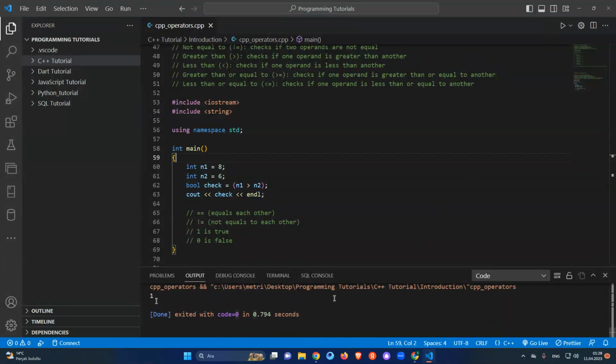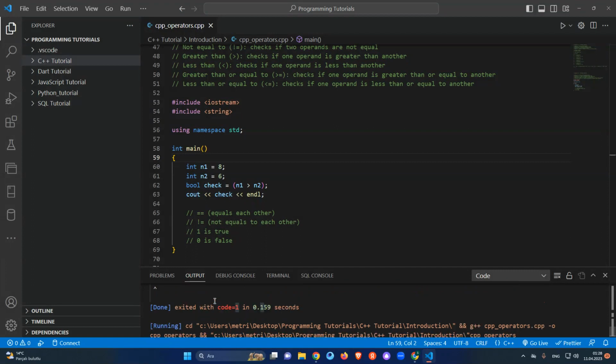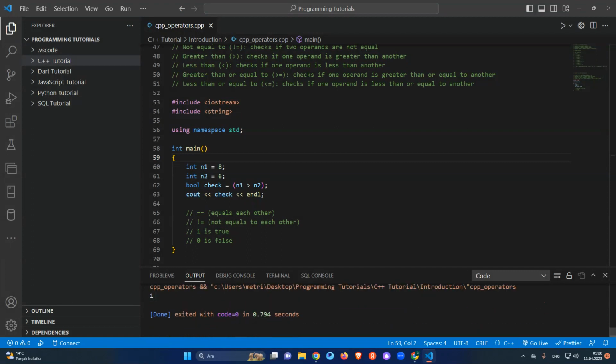Yeah, just 1. I don't know what's going on there. So it is true, as you see, right? But what if I say n2 is 4 and n1 is 4? In this case, it will be 0, which means false. As you see here, false. But let's make it 8, and it will be the true approach, right?